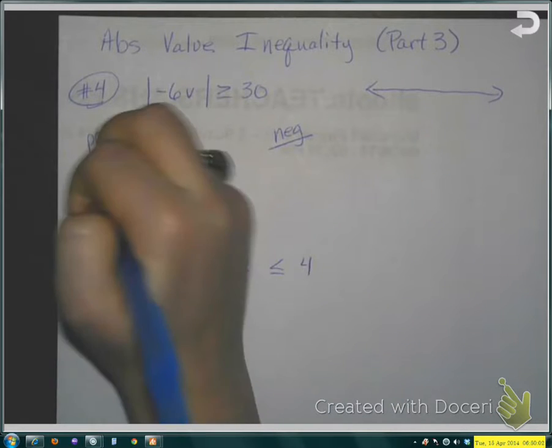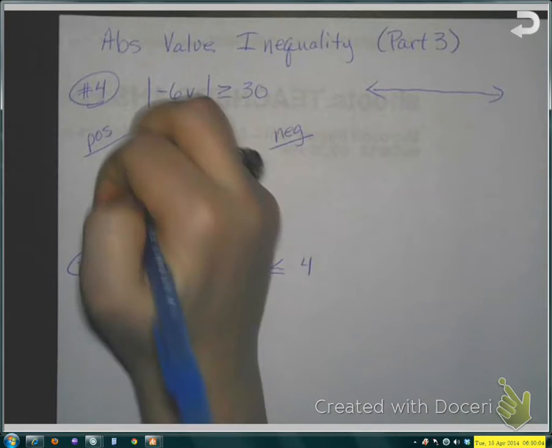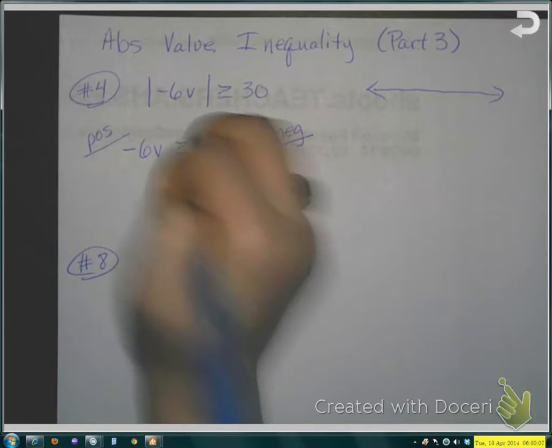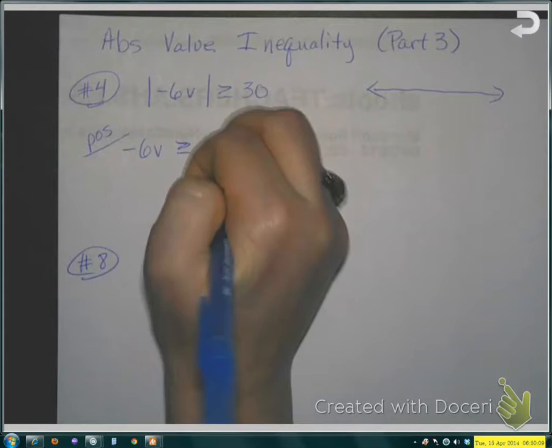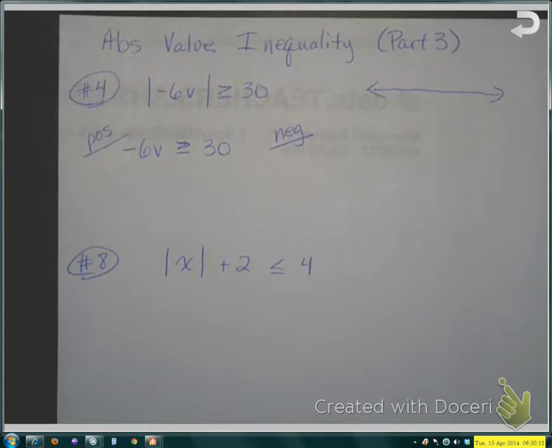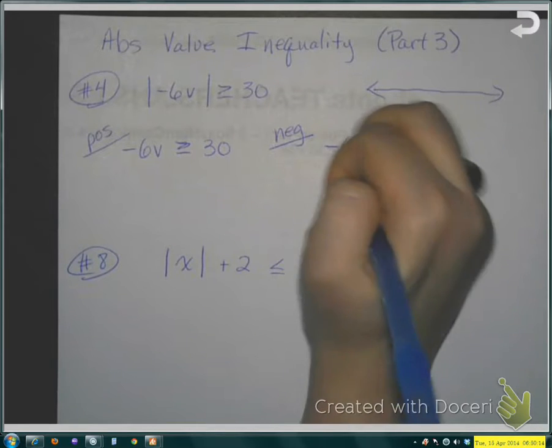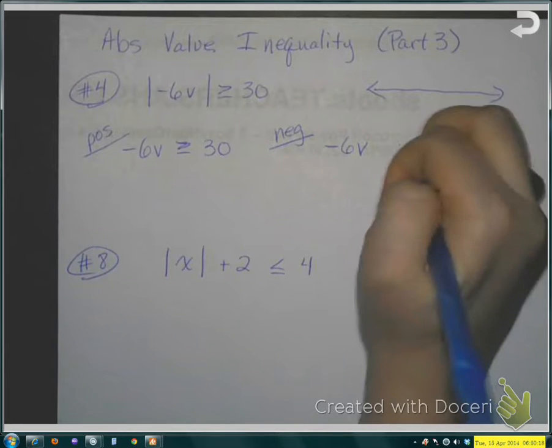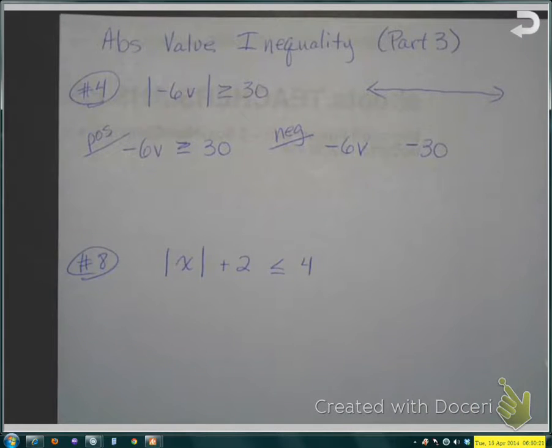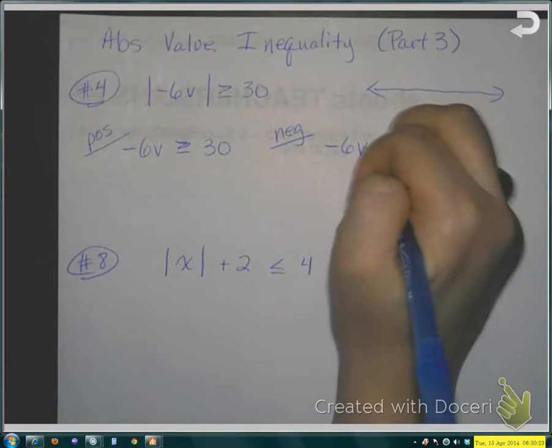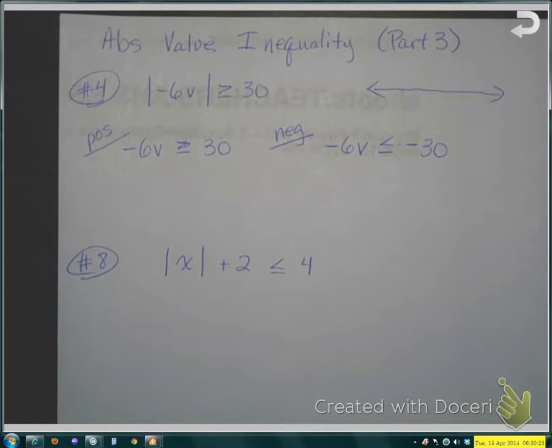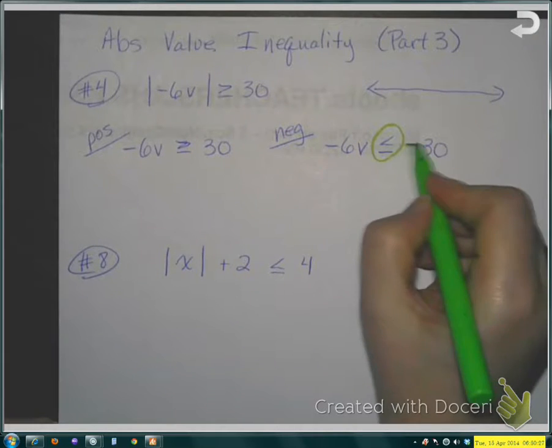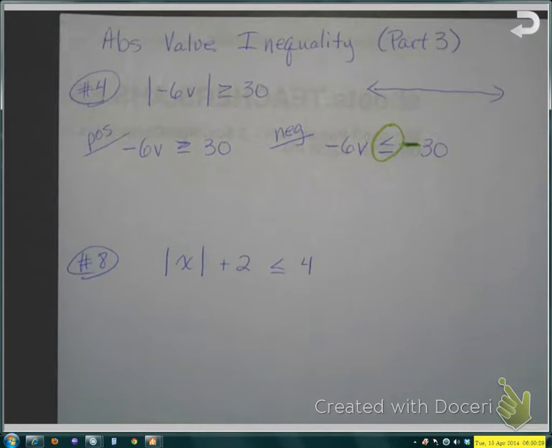Okay, positive case, remember we write it down exactly how you see it with no absolute value symbol. That also includes your inequality symbol staying the same. Now for the negative case, remember, the absolute value side is the same. 30 is going to change signs. But when we change the sign, we also have to change our inequality symbol. So now I have two pieces that change on the negative. Okay, then you solve. Solve just like you always do.